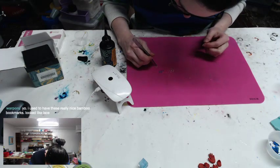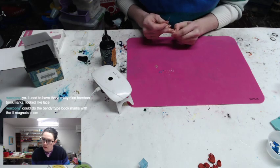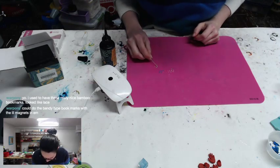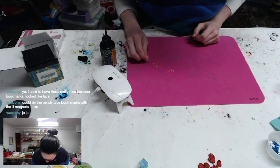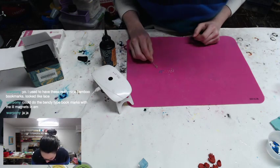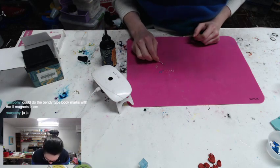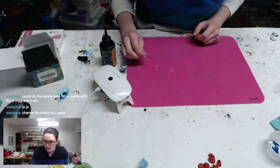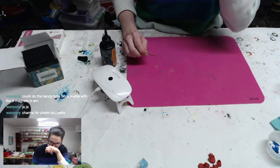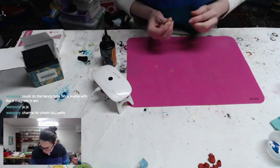And I suppose I could branch out from just resin things too. I do like doing other things. Could do the bendy type bookmarks. Oh, like the ones that fold over. Ah, like the little ones that clip and stuff. I see. What I was going to say, though, is I don't necessarily have to do resin stuff, too. Because I have all the materials for making soap. I like making soap. Charm for charm bracelets. Yeah. Those get small, though. I need a little bit more resin.